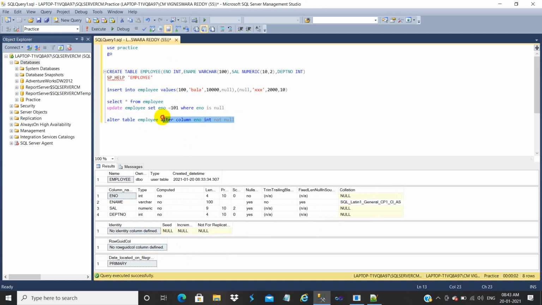Okay, let's say add, so I want to make it annual salary. Annual salary as salary into 12. Okay, so this computed column is based on the salary column. I am going to add a new column which is computed, based on the salary column. So then you can see here computed yes.